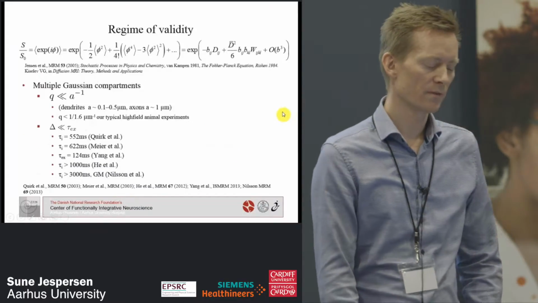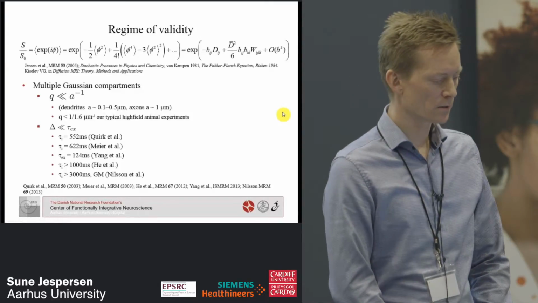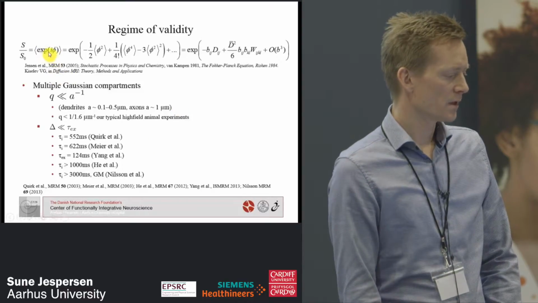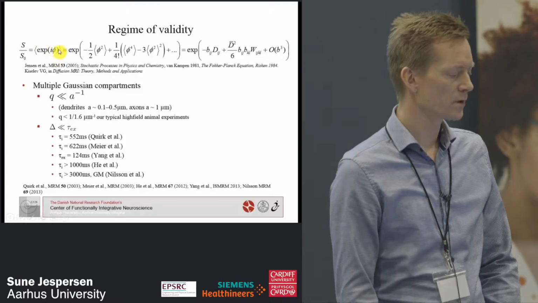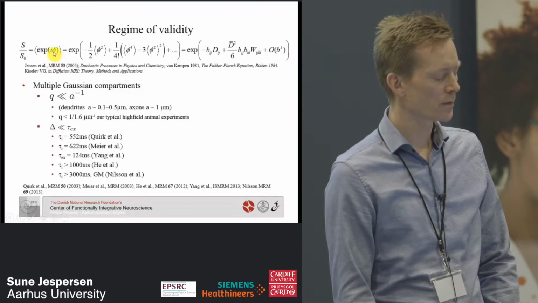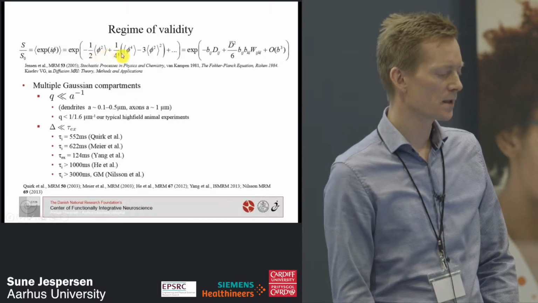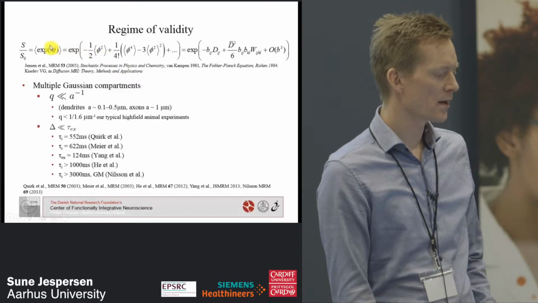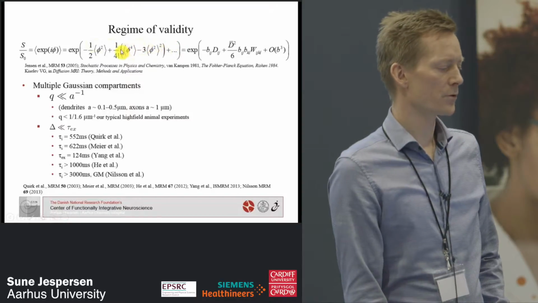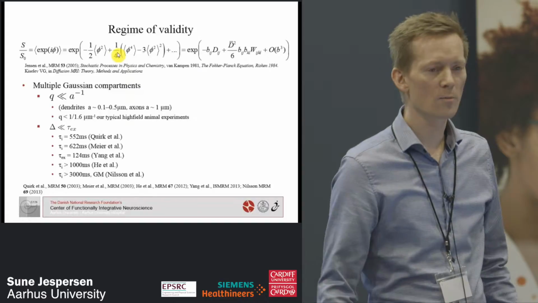So to study the regime of validity of this model, it's very useful to go back to the cumulant expansion, which we also heard about yesterday. So generally, the diffusion signal is this average over the spin phases. That's very general. And this kind of average is very well known from probability theory. You can make an expansion in powers of the moments, basically, an expansion of the log of this. It's known as the characteristic function. And then you just get this infinite series. So this is very, very general, and in principle it almost always applies.